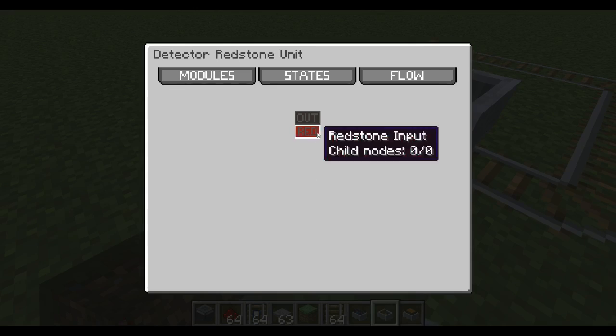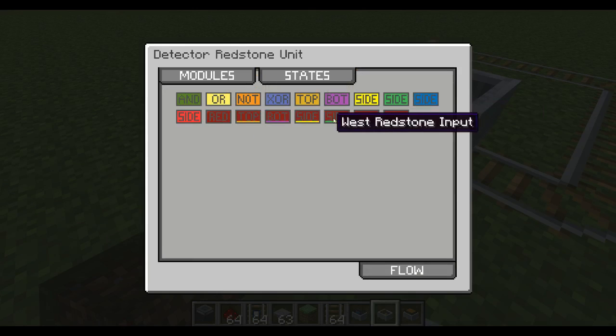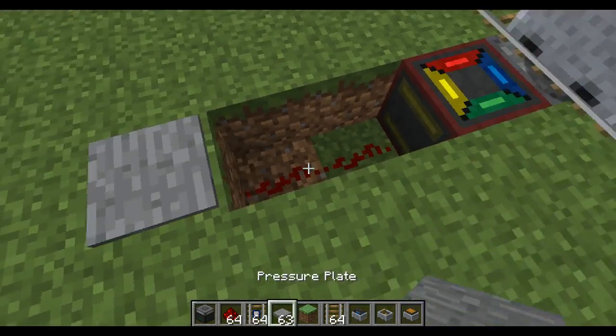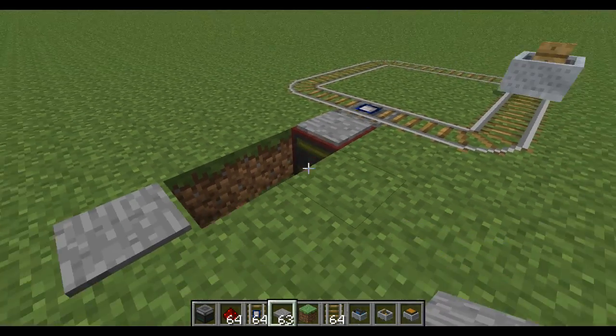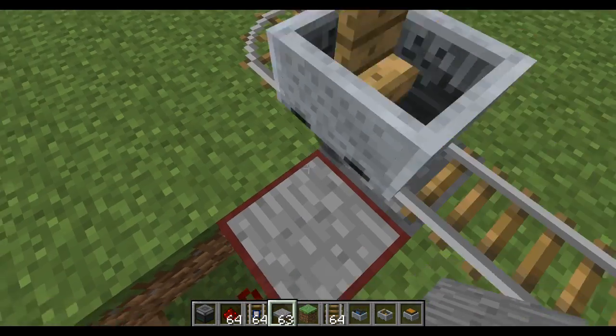As you might have seen, we had plenty of them. So this is just a receiver redstone signal, whereas these are receiver redstone signals at a specific side. So now if I add a top redstone input here, like so, and let's add this again here. If I do this, nothing else is going to happen. If I add that one there, it's going to send it along. So if you want to, you can control it using different redstone signals.